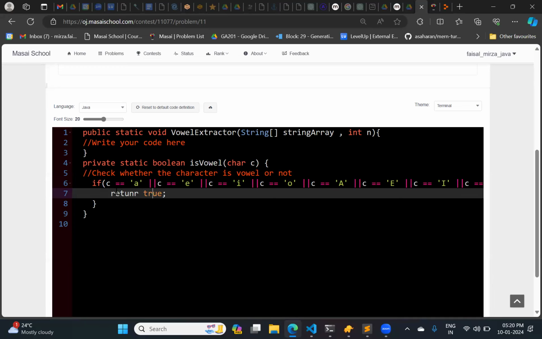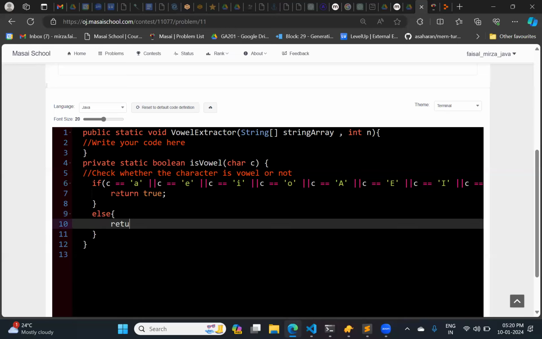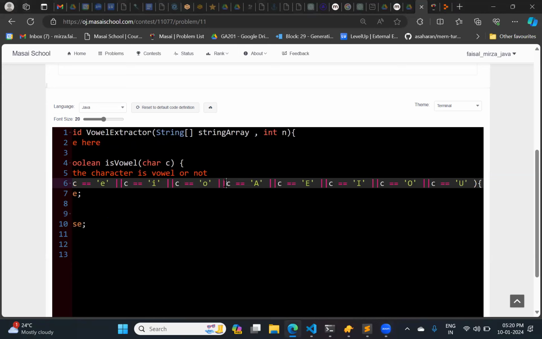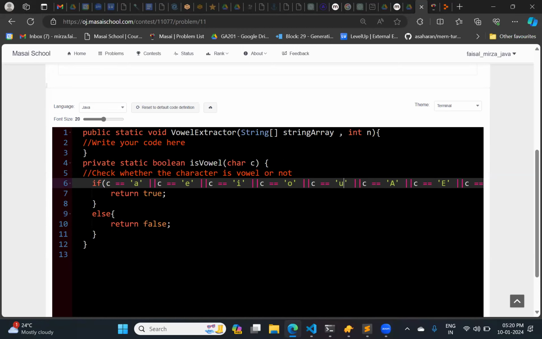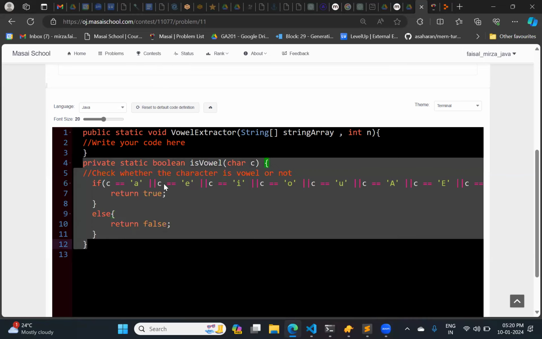Otherwise, return false. Is it clear, everyone, how to implement this method? Okay. So in the small letters, U is missing. Nice observation. Good. Is it clear, everyone, with the implementation?